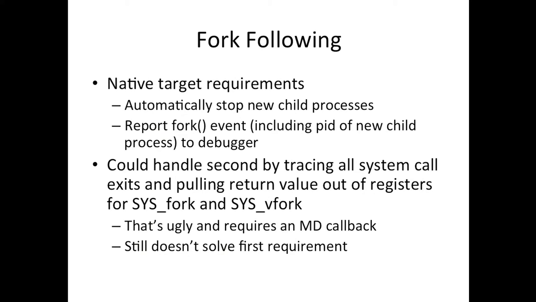For fork following, we need to stop the child process before it starts executing anything, and we need to post an explicit event telling the debugger about the fork with the PID of the new child. In theory you could stop every single fork system call and exit, and look at the return value to figure out the PID that way, but that's ugly because you need an architecture-specific callback to fetch the return value, and it doesn't solve the problem of stopping the child.